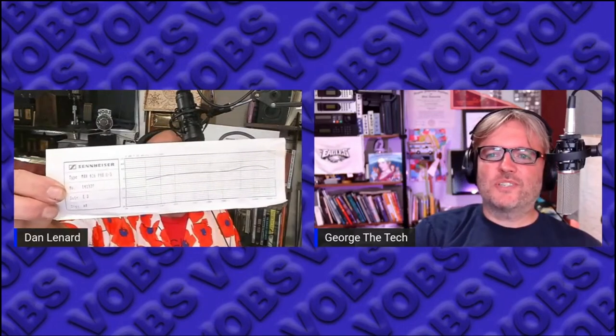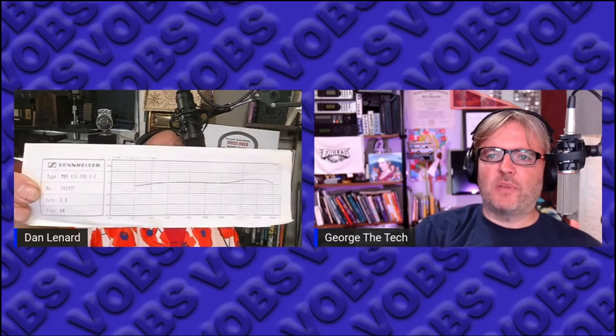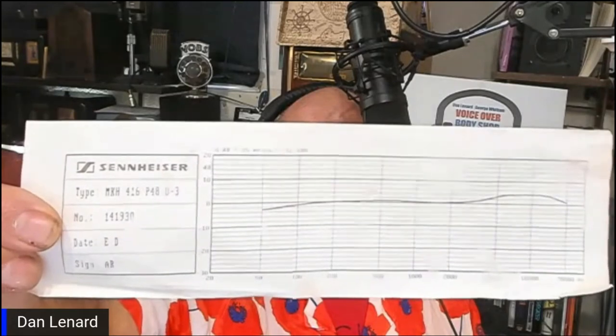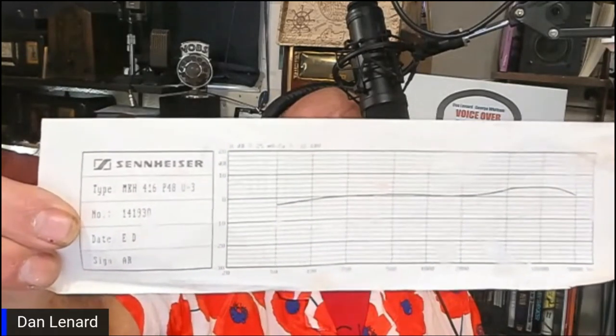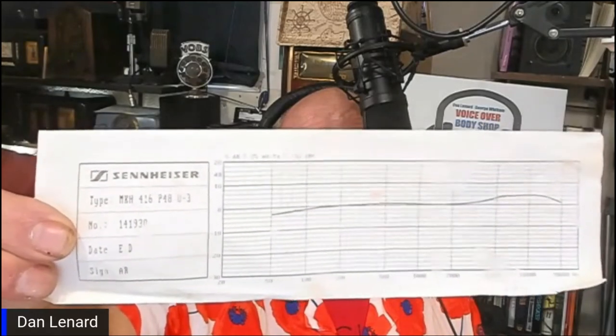So you see how the 416 has a pretty broad, wide boost at the top end. If you have any sibilant issues anywhere in that range, then that mic's going to add 3 to 5 dB more of that. Chances are there's something in that range you don't want to be louder. Thanks. That's really cool to have, because the diagram on their site is really tiny. Every time I look at it, it's so tiny. I have no idea why I shoved that in my desk there, but that's handy.